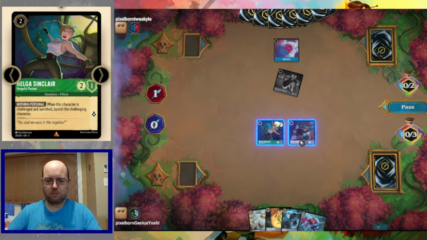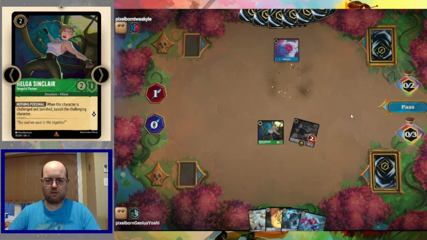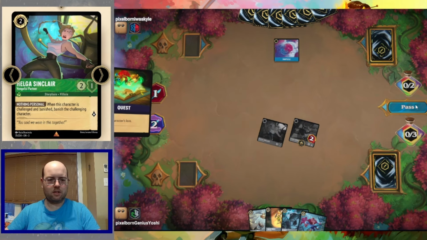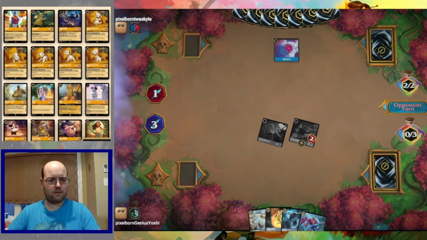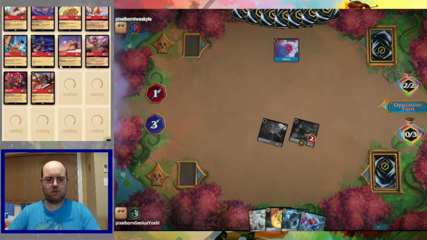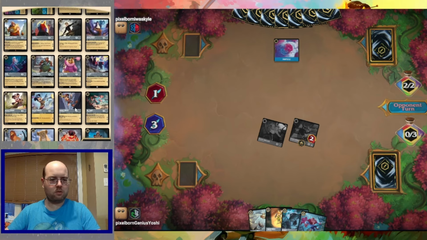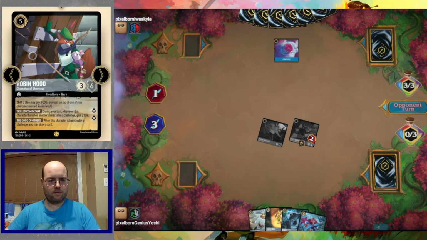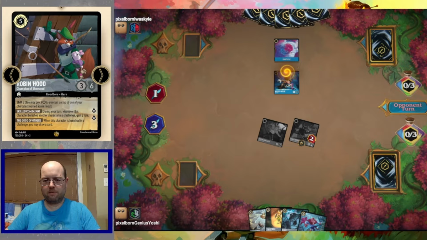I was thinking about playing the small Tinkerbell, but taking out the Queen of Hearts seems like a wise decision, especially since we gain the lore. Enable Helga to quest. There's a reason Big Robin is oppressing the metagame, or at the very least, being an important player in it. It's a lot of stats for something that can be played on turn 3.